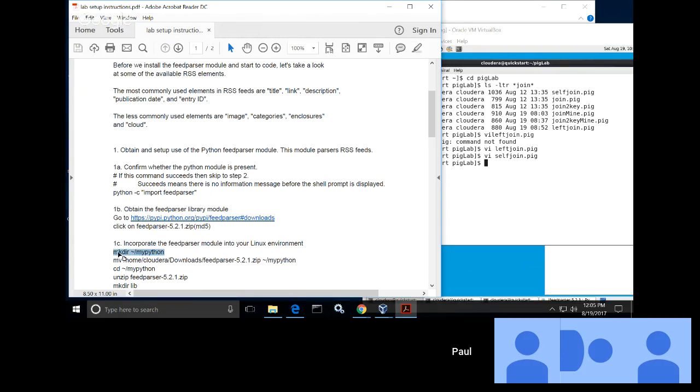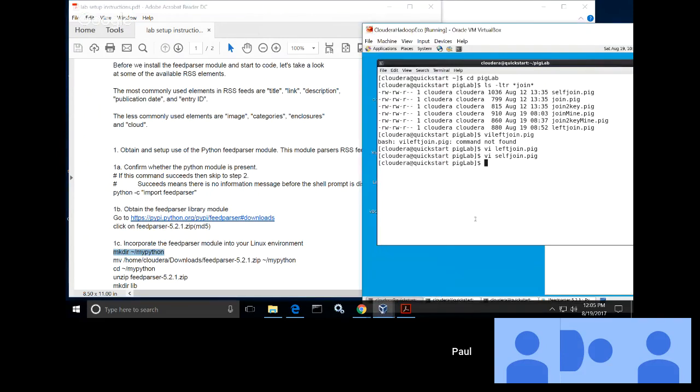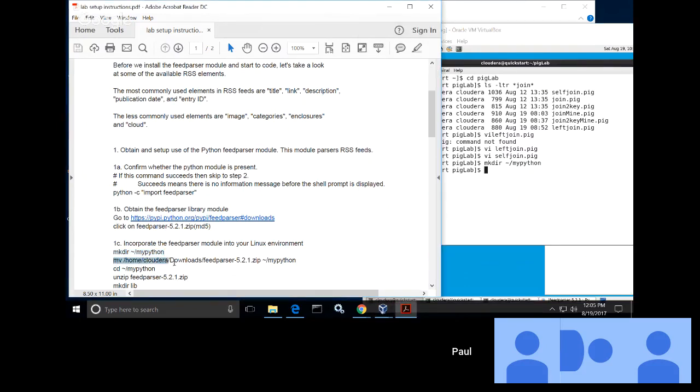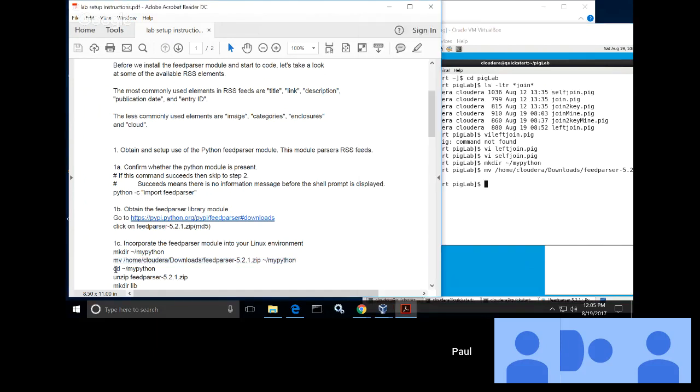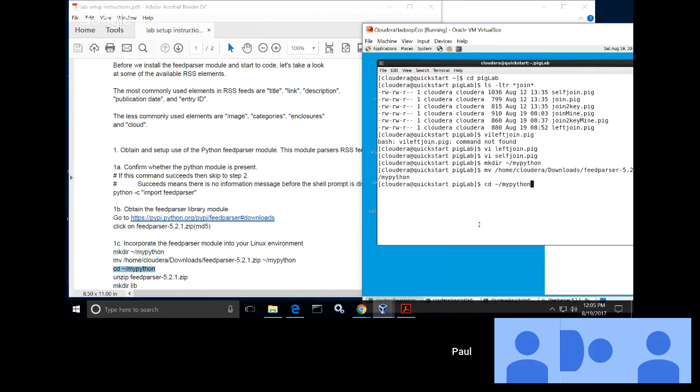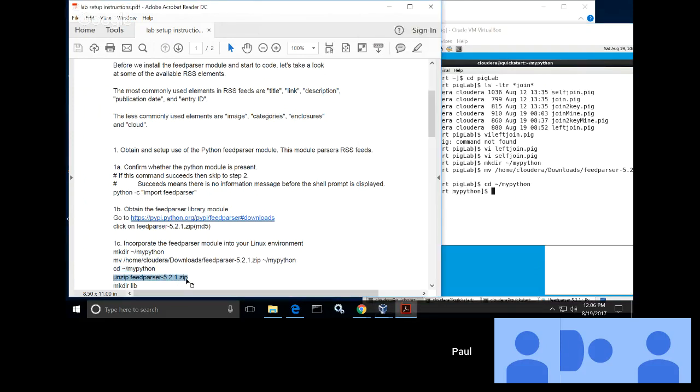So you take this command, Control C, and paste it over here with a middle mouse click. Okay, and then that downloaded file, that zip file. Take this command, paste it over here. You have to Control C, and then go over to your virtual machine and do a little mouse click. Okay, so this goes through really quickly. Then do the unzip of feedparser.